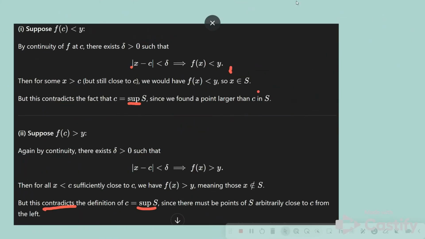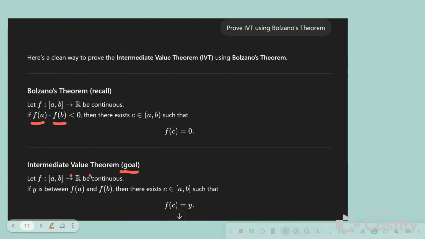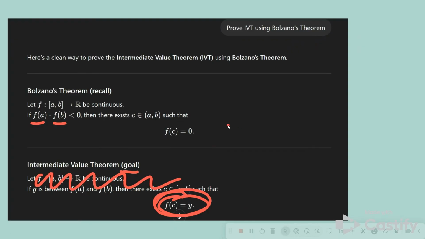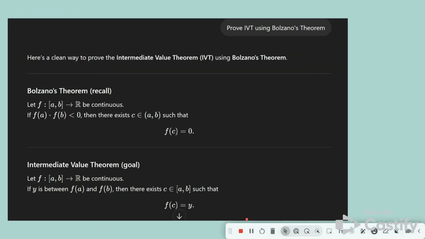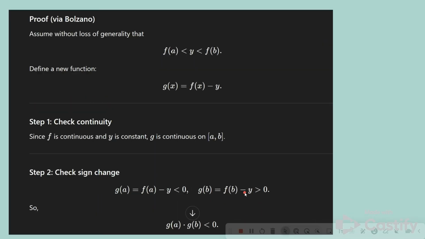In this proof, it's just saying, oh, our goal is intermediate value theorem. Yeah, obviously it's intermediate value theorem, but this is the goal, not any of this, just this. So, I'm not really a big fan of how it does that. Again, I feel like I'm nitpicking, but it's these small issues that add up over time, you know? And then let's go on to the next page.